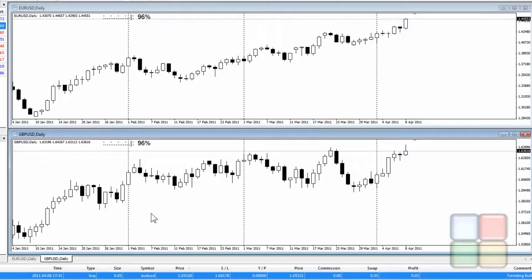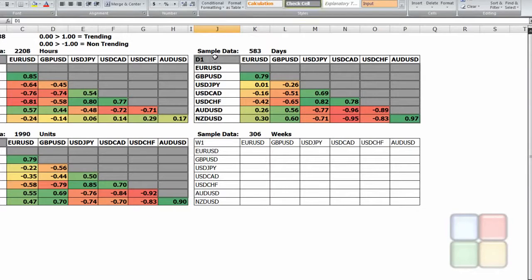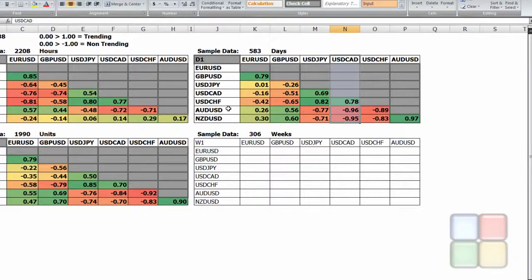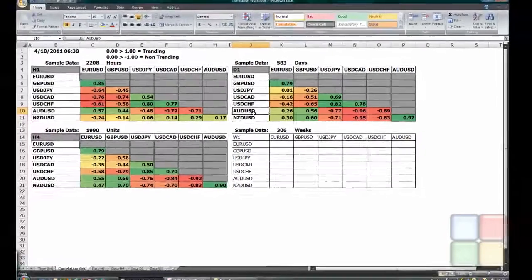To give you a further example, you can see down here I'm actually long the Aussie-US pair. Looking at my daily grid up here at the top, if an opportunity comes up to short the US CAD, I would probably not take any long positions in that pair, because history has shown that the Aussie-US versus the US CAD is a non-trending pair. 96% of the time it is not trending. When you have a rally in the Aussie-US, you have a sell-off in the US CAD. So I would probably not take any long positions in the US CAD since I'm already long the Aussie-US. That's what we mean by a tool to help traders make better decisions when placing their trades, giving you the edge in the Forex markets.